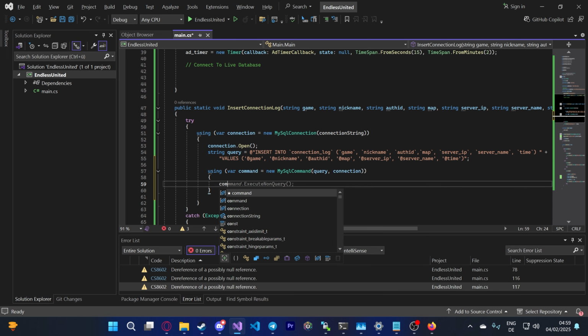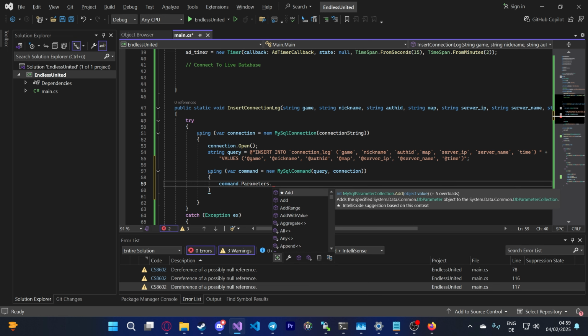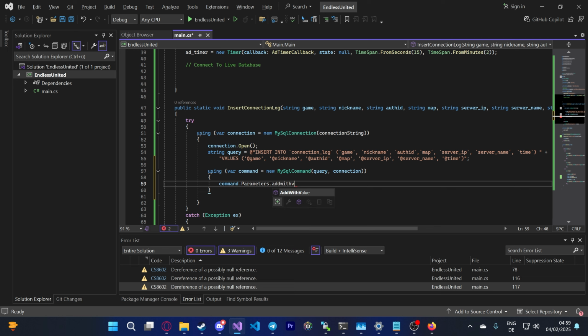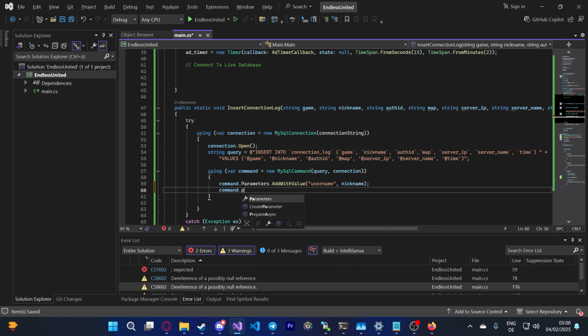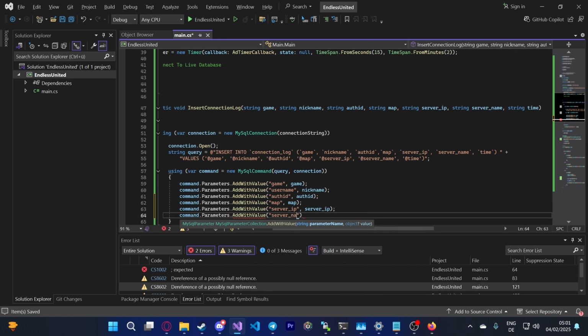So, and now you type command parameters at which value, because we want to have a value from at which value. Yep, and now we just make this with any cell. Cell is, by the way, this is a cell, this is a cell, this is a cell. It's basically from a row, one category. That's what cell means. Okay, server name.